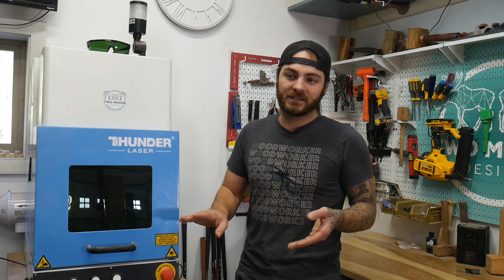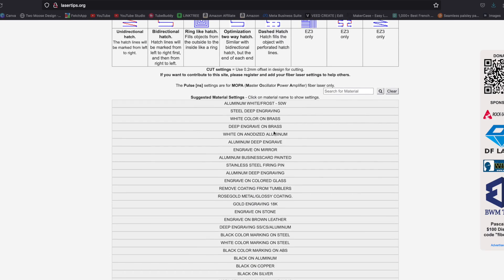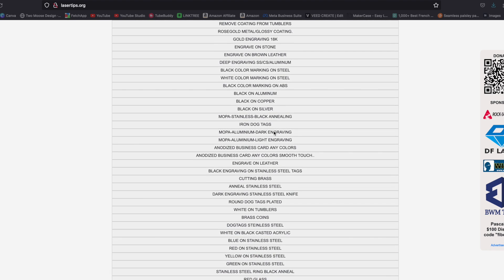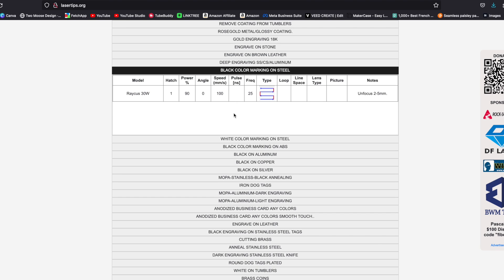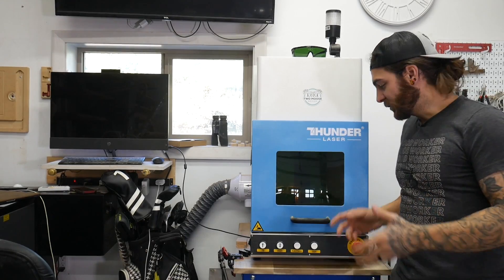All the different metals react a little differently, and that's the hardest part of learning the laser. Titanium reacts different than stainless, stainless reacts different than aluminum, and vice versa. There are websites with a bunch of different laser specs and materials - what works and what doesn't. The issue is finding specs for your laser specifically, but usually you can do a little math and get yourself close. It's a pretty good starting point.